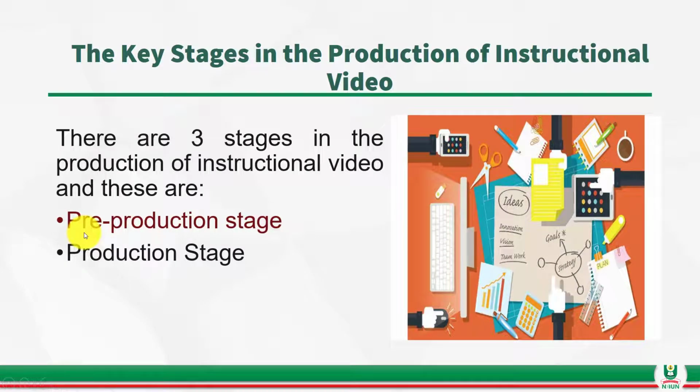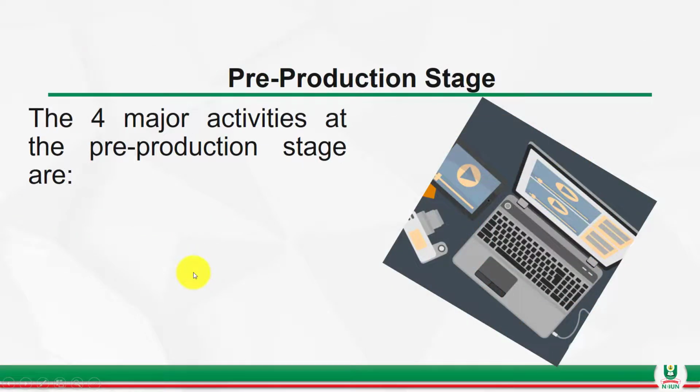Now, the next stage is production stage. This is where you now record your video. Now, the last stage is the post-production stage. At the post-production stage, you edit what you have recorded and make the videos available to the learner. Now, for this video, we are going to focus on pre-production stage. Now, there are 4 main activities that you need to do.